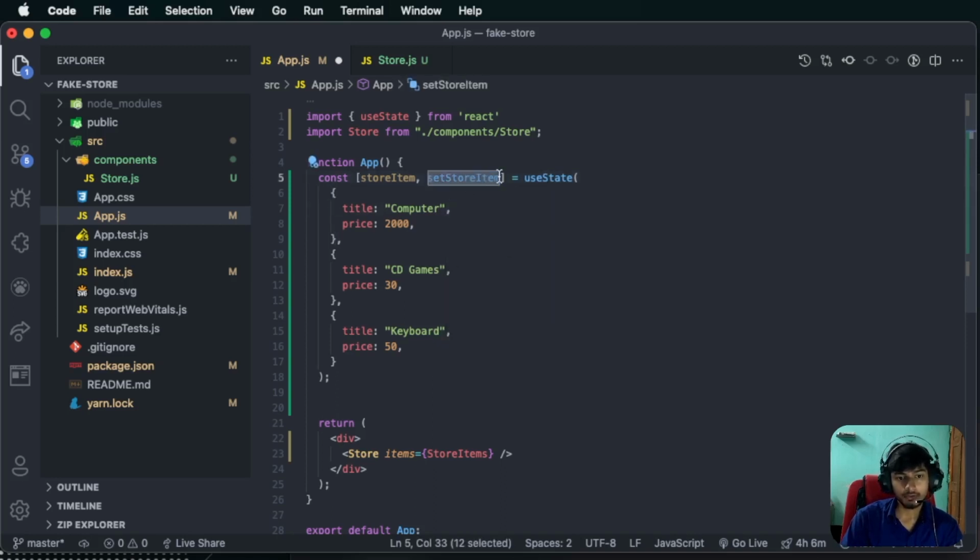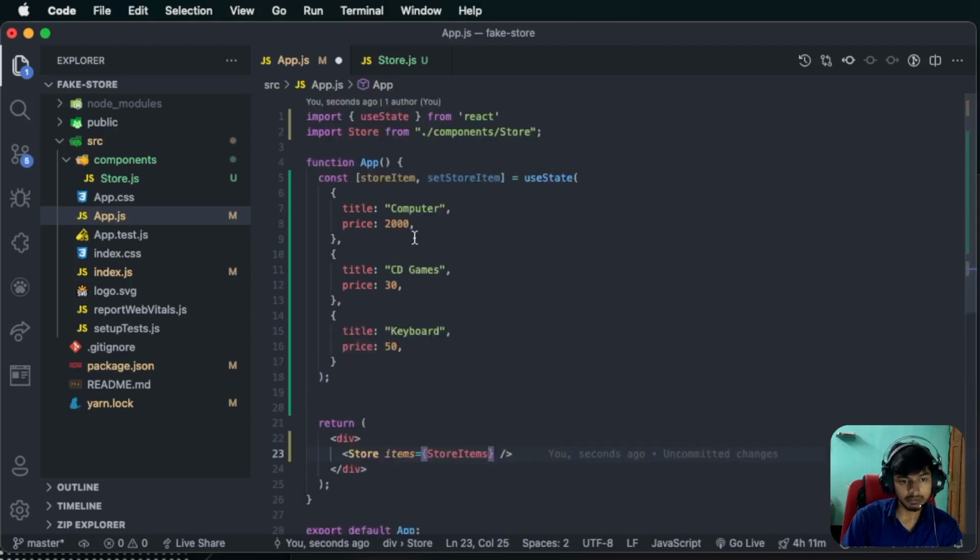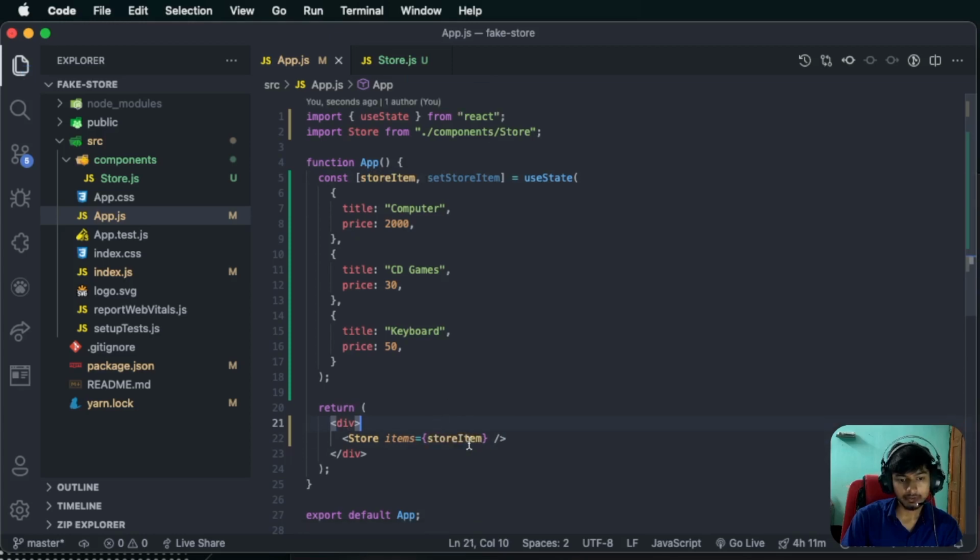You can call this function with some parameters to update the value of the state, and when something updates in the state, it will re-render this complete component, whatever is inside this. So store will be re-rendered with the new data. So instead of store items, we're going to pass store item like this. So we're passing from state.